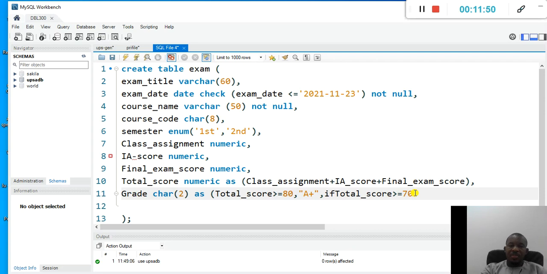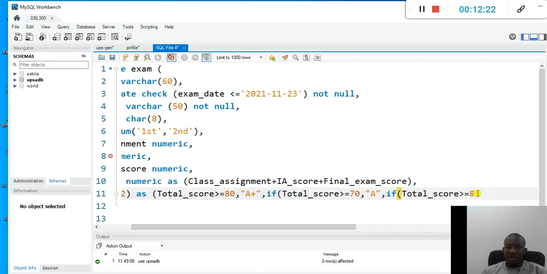Yeah, so if that is met, then they should display A. But if that is not met, it means we have to test another if statement here. So usually with the ifs, you open a bracket after every if. Okay, that's what you should do. So we are going to say if the total score is greater than or equal to, from 70, let's go to 60.